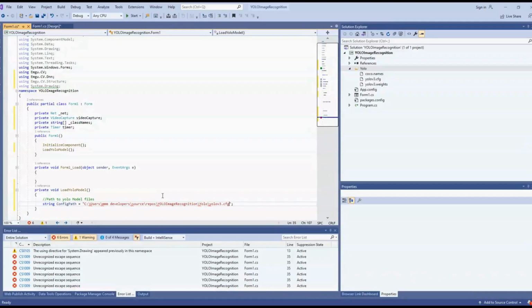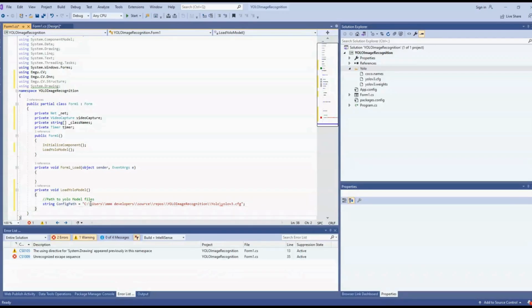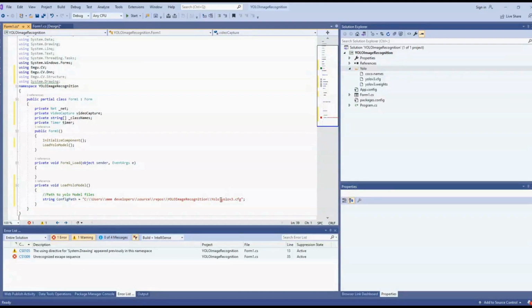Or if you want, you can write the at sign along with the slash at the start, so that you don't need to add the double backslash. But if you don't add the at sign in the beginning, you need to add the double backslashes in the path. So I'm giving the double backslash so that the error and exception will be gone. So here we have given the path of the configuration file to our string, which is configure path.